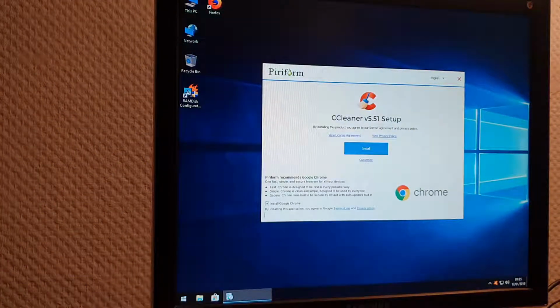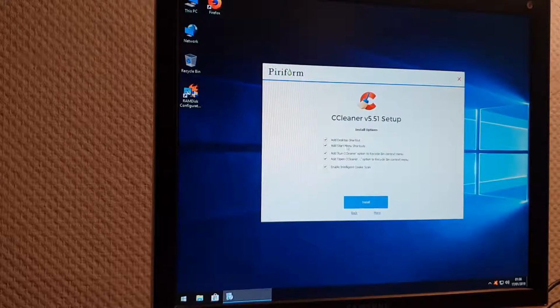Okay, we don't want Chrome, we do a customize. Now here you don't need the start menu shortcuts, and these two options are neither required, only this one and this one. So install it.